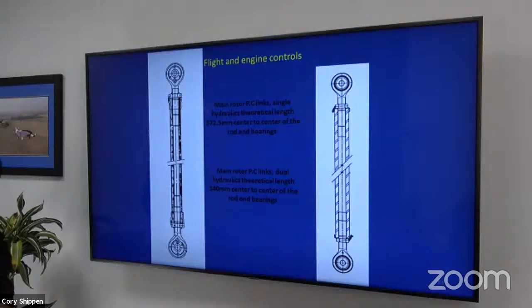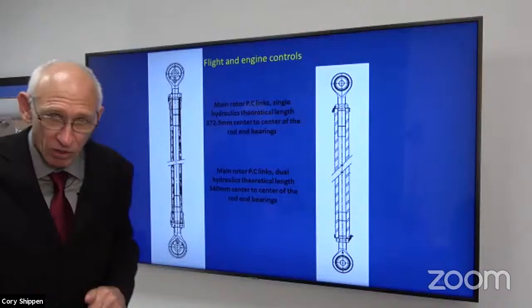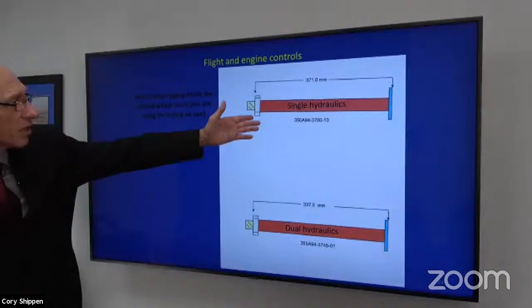Flight controls, just real quick, right? Here are the main rotor pitch change links on the main rotor head, and the swash plate. I've had customers call and say, I'm having a hard time rigging this. Well, come to find out, they're either using the single hydraulics on a dual or vice versa. The pitch change links are different lengths. Here we can see the single versus the dual.